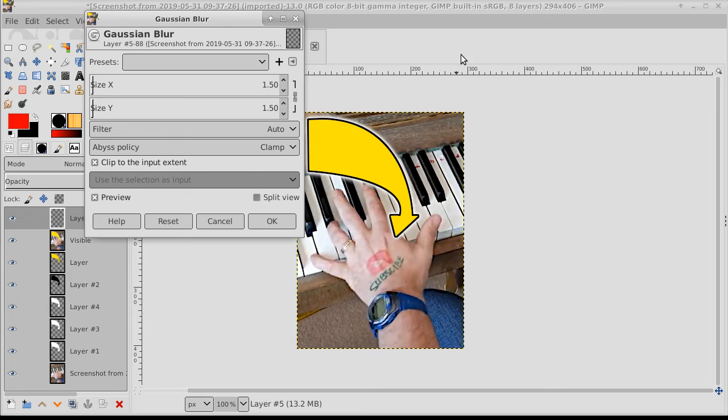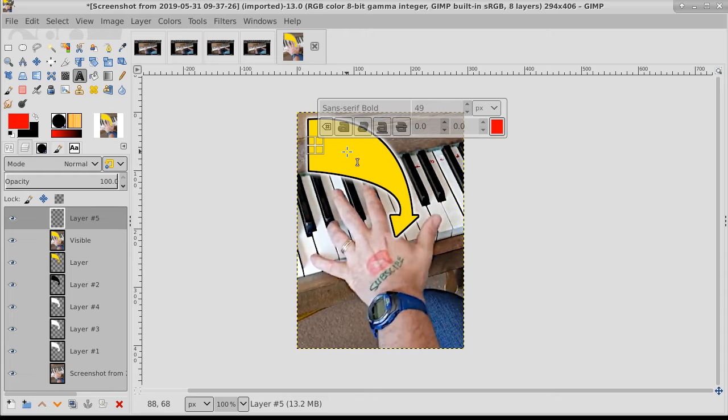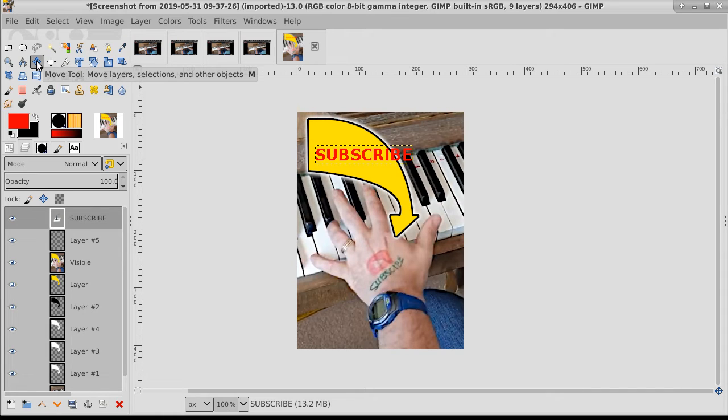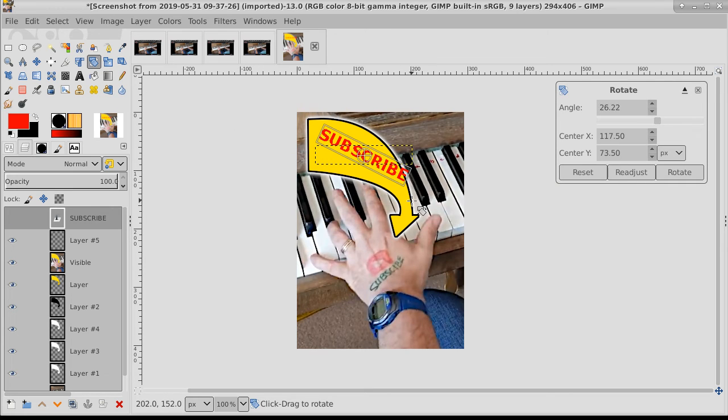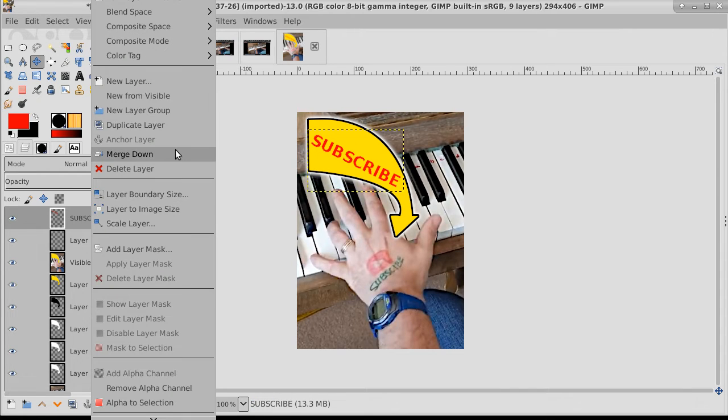We'll write, what's this Gaussian blur? Oh my God, Jack. You clicked the wrong thing. And what we'll do is subscribe, select all the letters, let's shrink them down so they fit in there. Okay. Now let's see what we can do here. And we'll slide it over the top. All right. And we'll make that into the image layer.